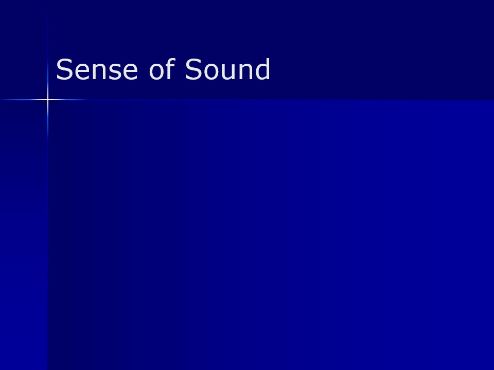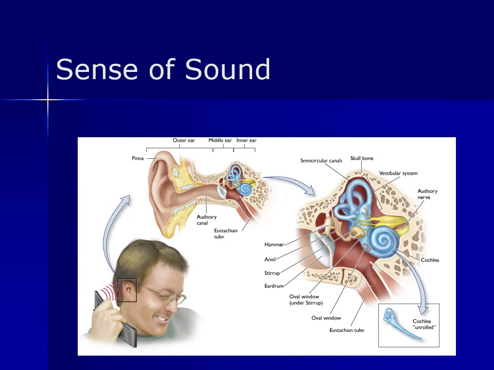Now let's look at sound. Our ears have three main parts: the outer ear, the middle ear, and the inner ear. The outer ear collects sound waves and channels them into the ear canal where the sound is amplified. The sound waves then travel toward the eardrum and begin to vibrate. From the middle ear, the vibrations from the eardrum set the hammer, anvil, and stirrup into motion, which further amplify the sound. The sound waves then enter the inner ear and into the cochlea, which is filled with fluid that moves in response to the vibrations. As the fluid moves, 25,000 nerve endings are set into motion, transforming the vibrations into electrical impulses that travel along the auditory nerve to the brain, which then interprets these signals — and this is how we hear.